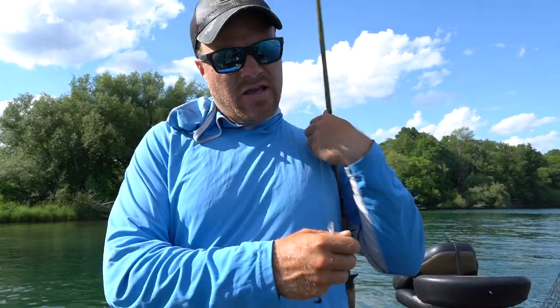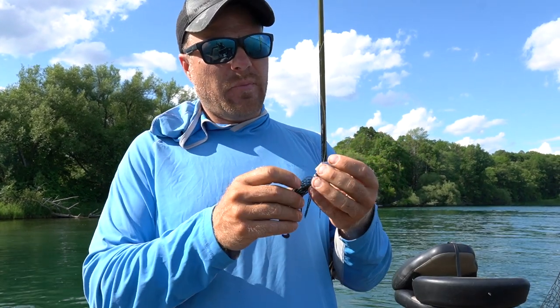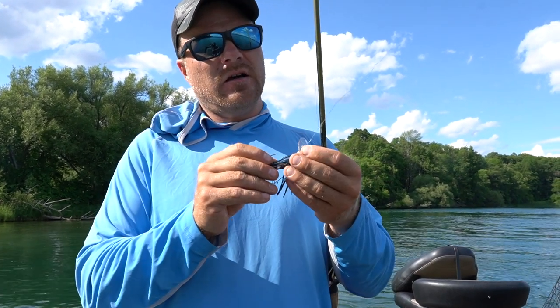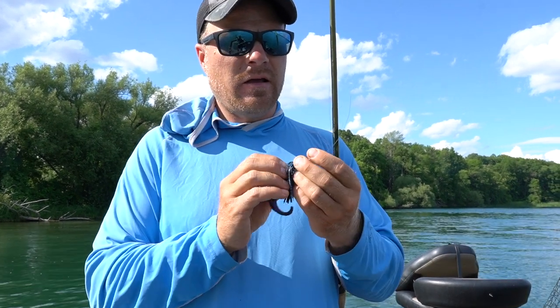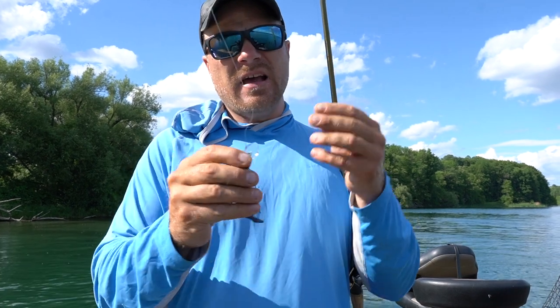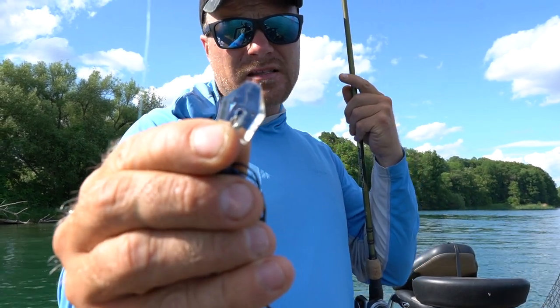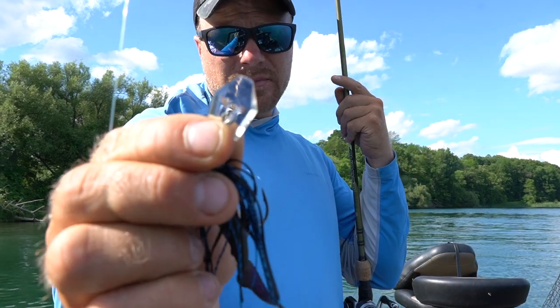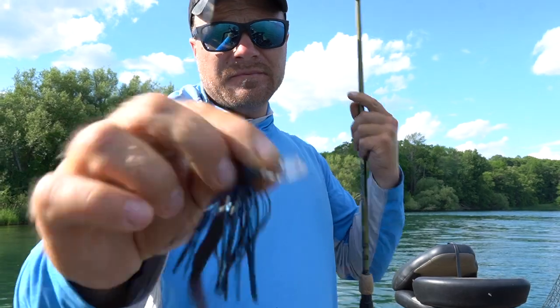I had two of them. The other one was more of a bait fish color. Unfortunately, I did lose that one. This is black and blue. It's a 3/8 ounce. And as you can see, it's got that clear blade. I'm not gonna say what the material is because I'm not 100% sure. Let's just say it's a clear blade.